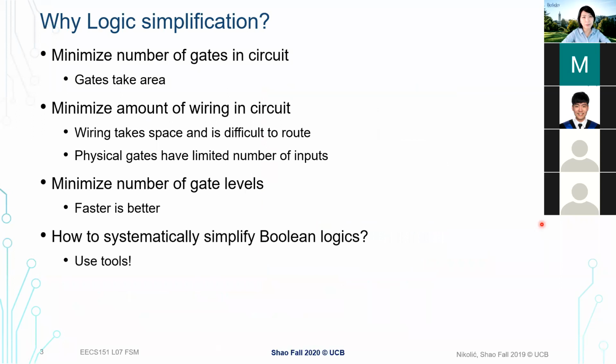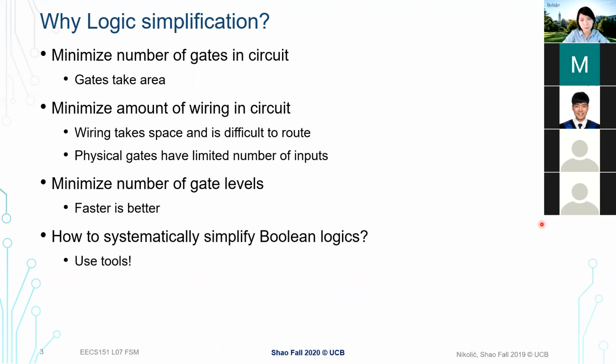So for logic simplification, why does it matter? We talked about how we can represent combinational logic, either using a truth table or using Boolean equations, Boolean expressions, and then eventually all those different representations need to be mapped onto hardware. Earlier this semester, we talked about the important metrics in hardware design, both cost and performance, in terms of area, energy, and latency. All of those are very important metrics.